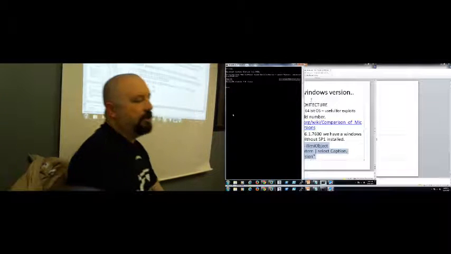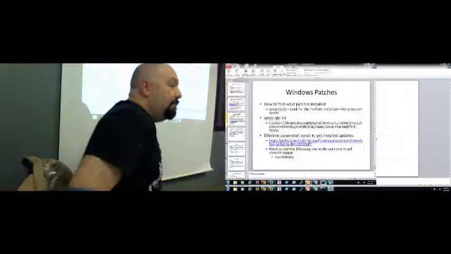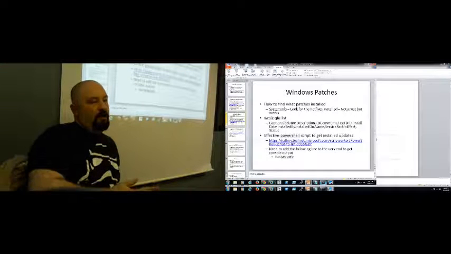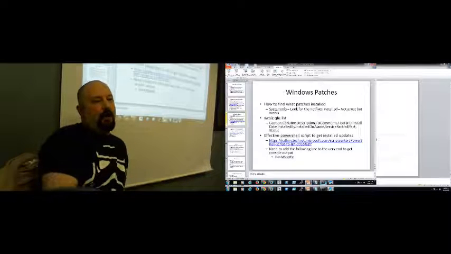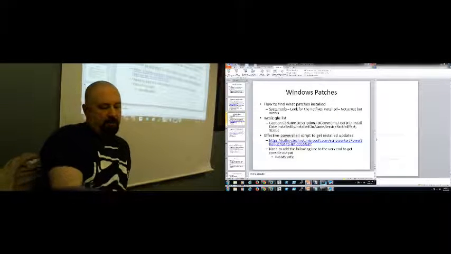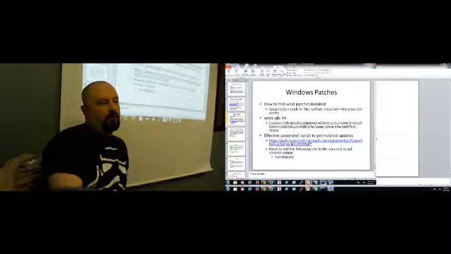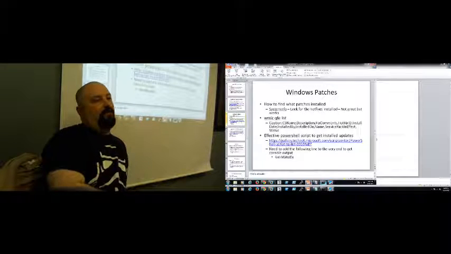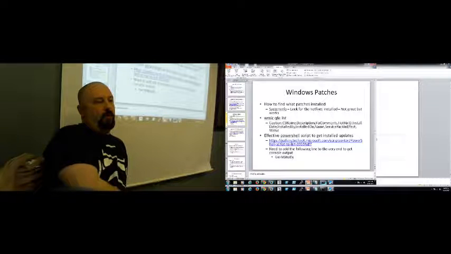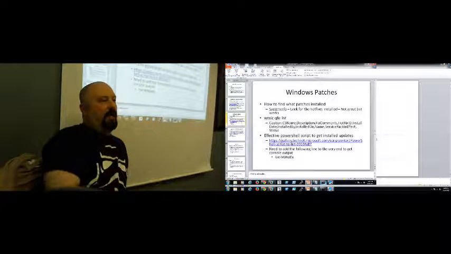Windows patches. This is where the biggest problem that people have with Windows testing is patches. How do you know what to find? With a Linux machine, I look up the version, I look at what's running. Oh, okay, I can do a specific Google search for that. I will find what I need. Okay, yes, it's got an exploit. No, it doesn't, I move on. I start looking for other things.